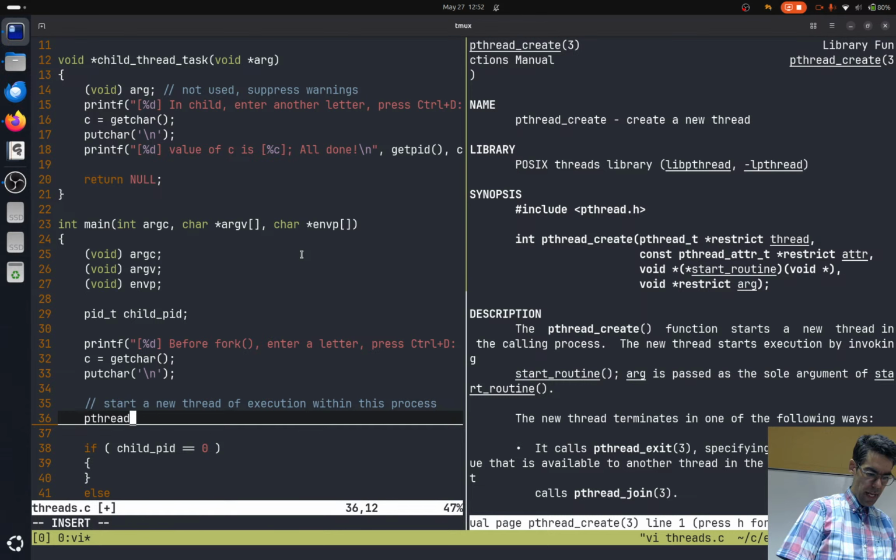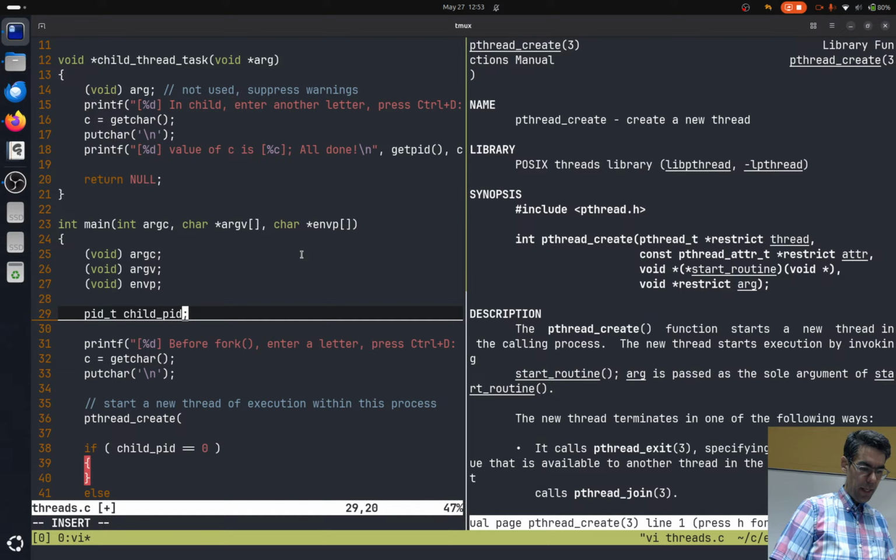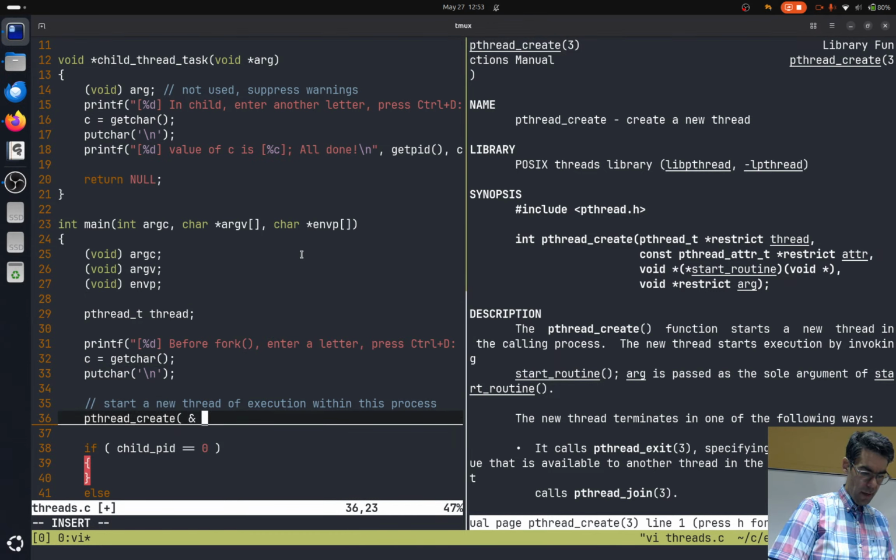So pthread_create. The first argument that I have to pass here is a reference to one of these pthread_t type objects. And so I'm going to declare one of these. I'm going to replace pid_t child_pid with pthread_t thread, and pass a reference to that, so a pointer here.